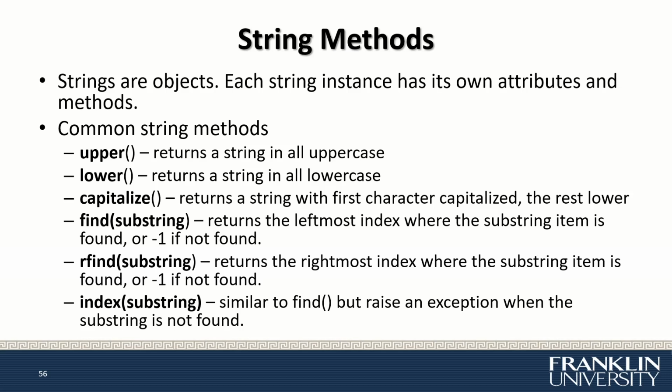Upper, return a string in all uppercase. Lower, return a string in all lowercase. Capitalize, return a string with the first character capitalized, the rest lowercase. Find substring, return the leftmost index where the substring item is found, or -1 if not found. Rfind substring, return the rightmost index where the substring item is found, or -1 if not found.